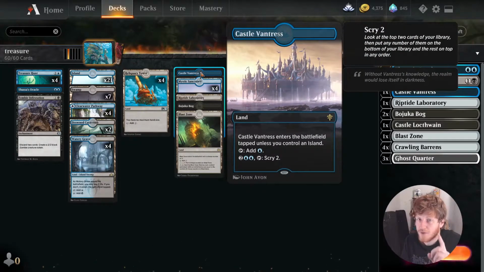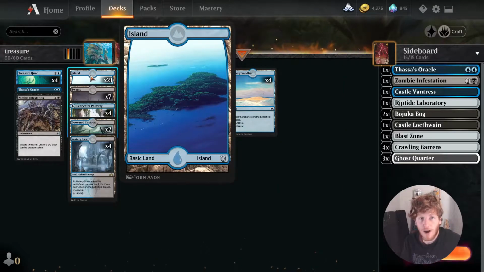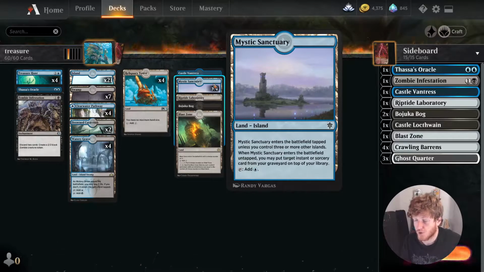And then we have 1 copy of Castle Vantress. I'm not really a fan of this card at all, but I might as well play at least 1. And we have 4 copies of Mystic Sanctuary to buy back our Treasure Hunts, because we are playing a crap ton of Islands. That's why we're playing so many. We want to make sure that we can get that 4th Island trigger every time.